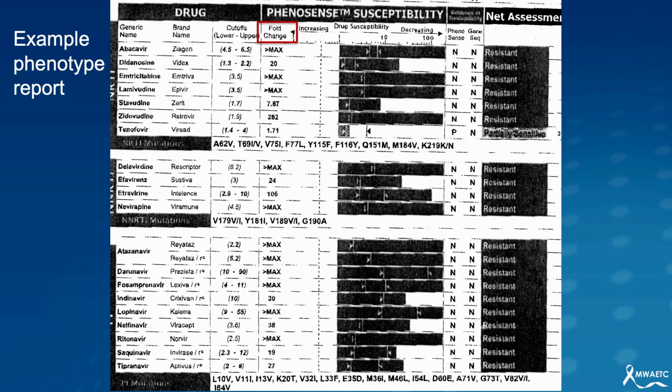So you can imagine if you have a long list of mutations and you're not sure how much activity a drug like tenofovir or the protease inhibitors, darunavir or other salvage drugs, have, you can imagine how this could be useful. That said, now that we have tools like the Stanford database, I would say that these have become much, much less necessary and less common to send in clinical practice.